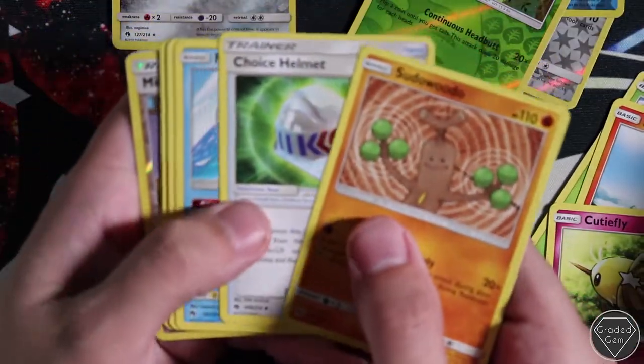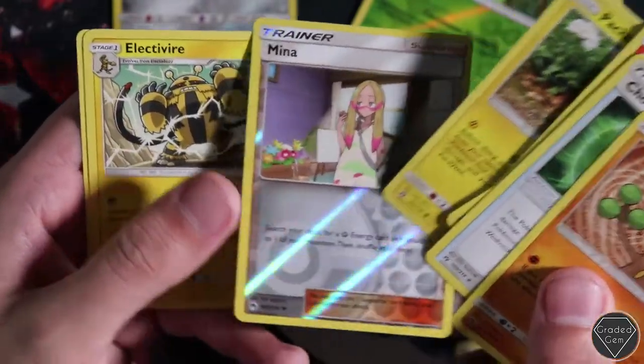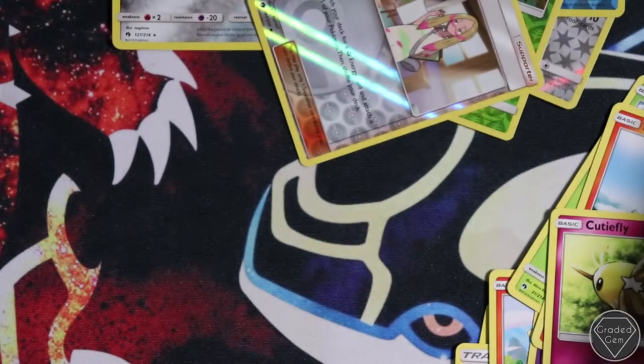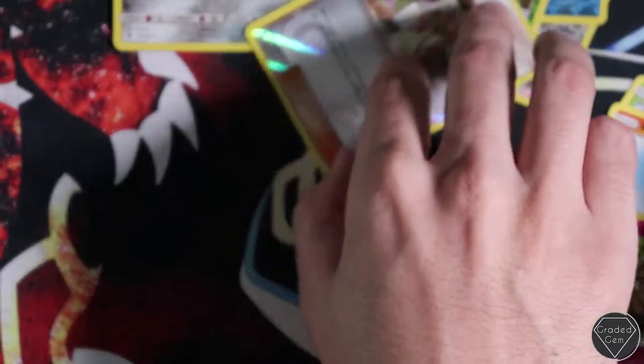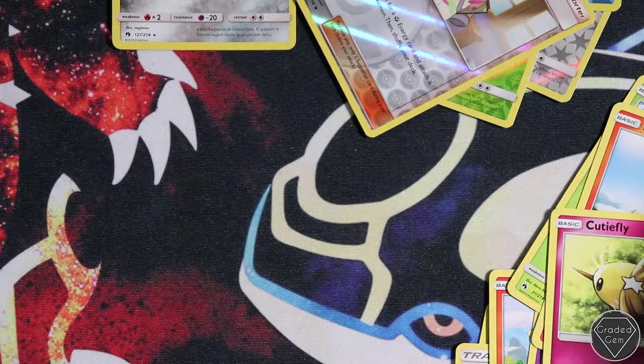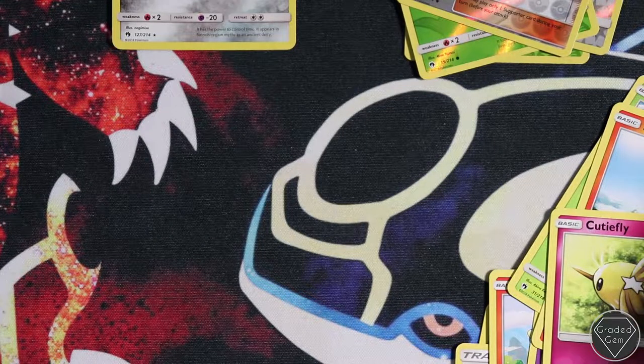And for me, we've got some things. We've got the Choice Helmet, though. We do already have the Gold Card. We've got a Reverse Trainer and Electivire Regular Rare. So nothing great with those packs, I guess. I should probably put the Electivire with the regular rares, but it's fine. We'll sort it out. There we go. So we've got a reverse trainer, we've got a GX card, we've got one holofoil. What do we have next, Connor?